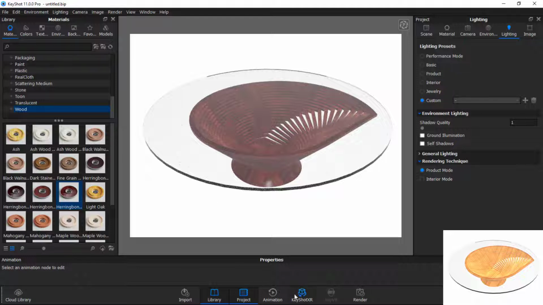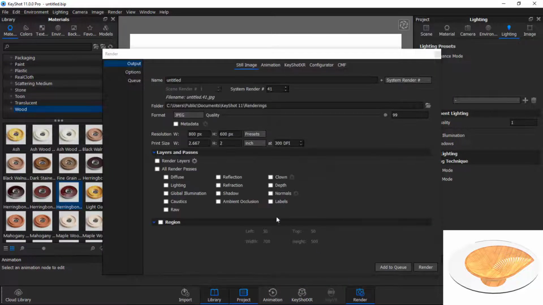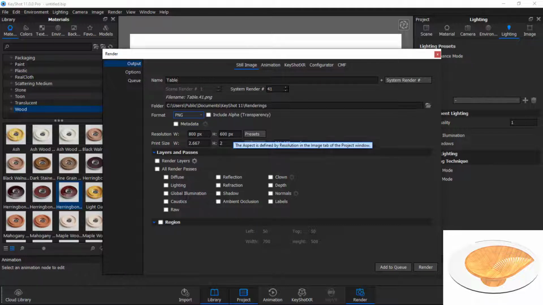You can go to render option as we do have on SolidWorks. So here you can simply select the format type. I'll select the PNG and the resolution type. You can name it. I'll select this one.